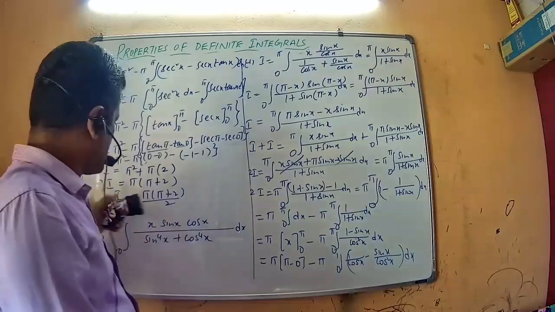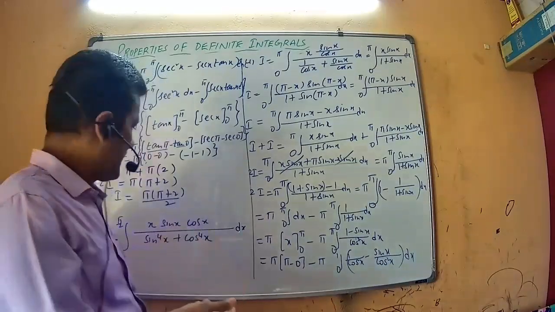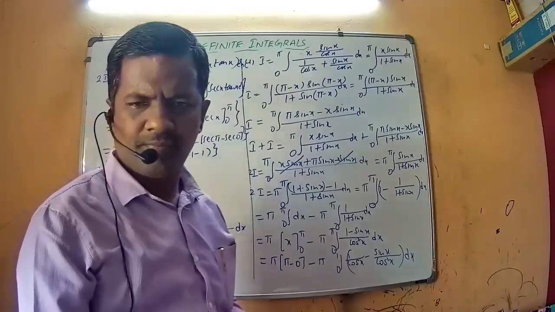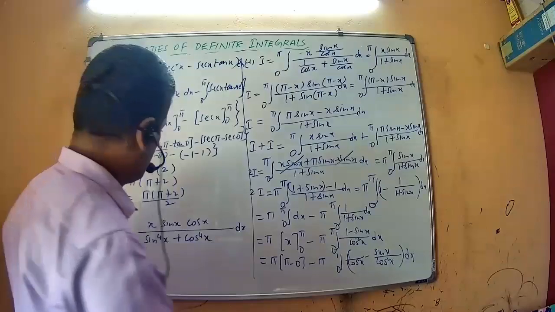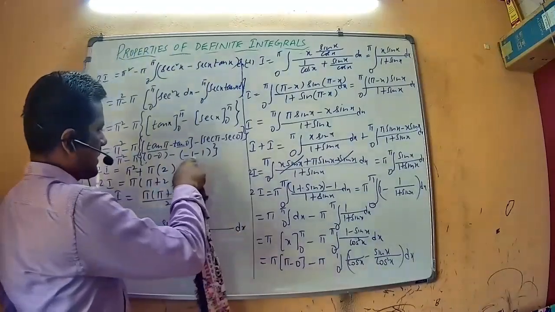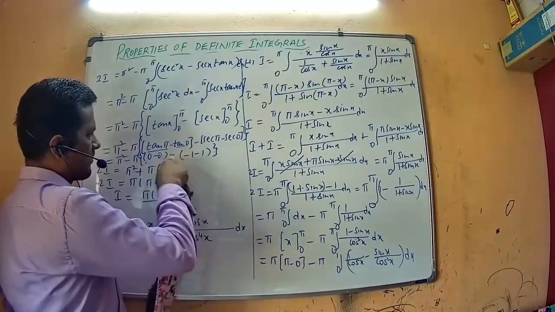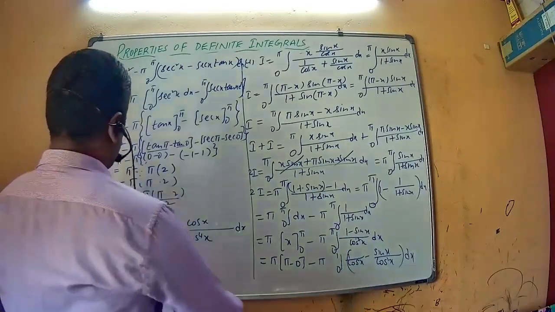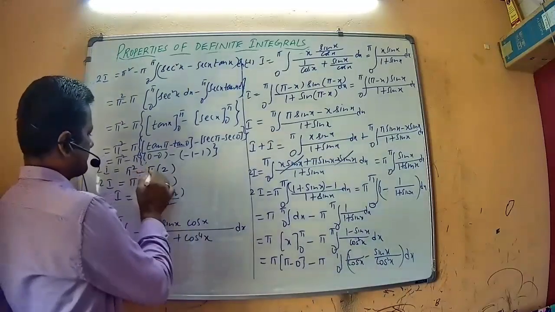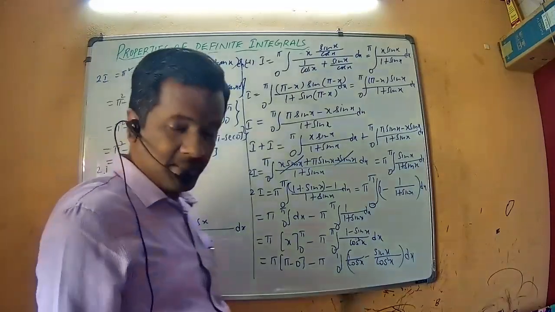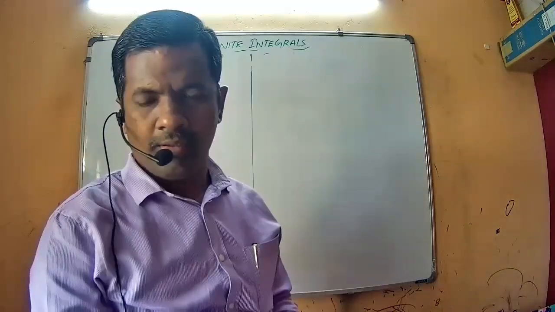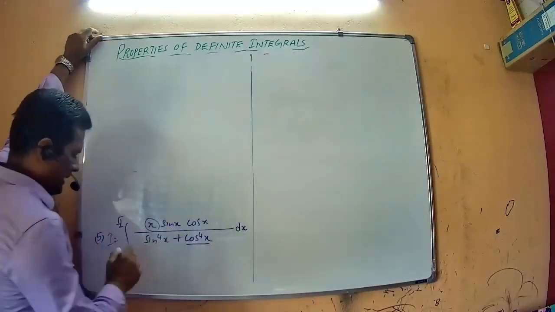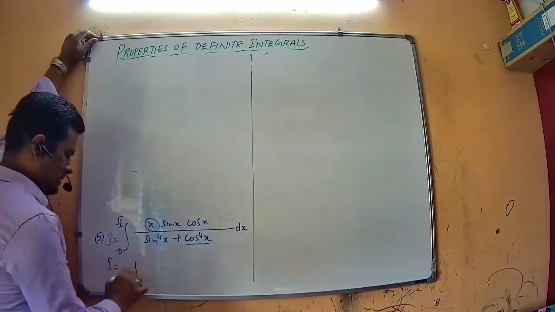In the final step, yes, taken pi common. I want the value of I. So I is equal to pi into pi plus 2 by 2. Yes, here minus 1 minus 1 is minus 2, with the outside minus, so plus 2. Yes. Now, let us work out the last problem. Applying the property here, I is equal to 0 to pi by 2.